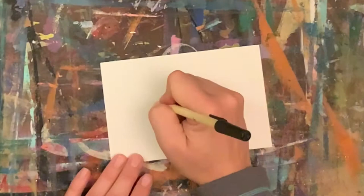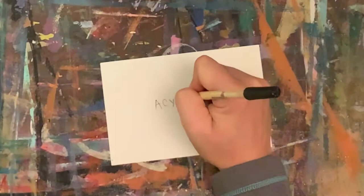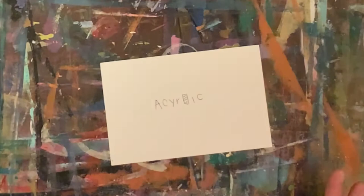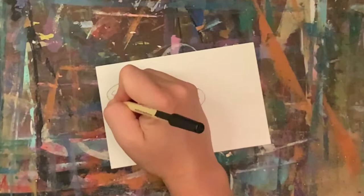In this week's lesson, we are going to be working with the medium acrylic. I accidentally spelled acrylic wrong, and then I fixed it. Acrylic is one of my favorite mediums because it is so versatile. You can layer it, you can use it like watercolor, you can mix it together, it dries quickly. If you don't like what you did, you can cover over the top of it.